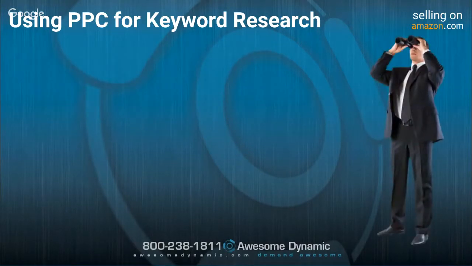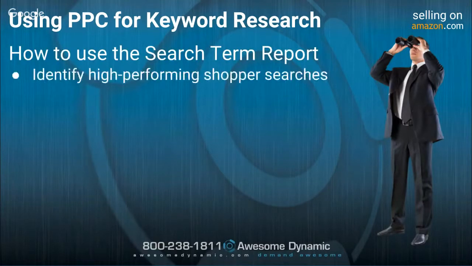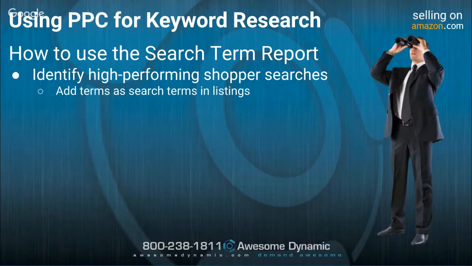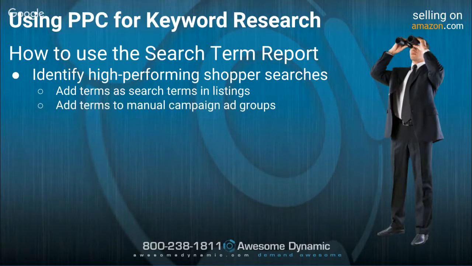And we're actually on our last slide here, so we'll get through this. Now that we have all this valuable information, what do I do with it? You can use all sorts of techniques to identify which are very high performing shopper searches. Then using that information, you might want to start adding some of those search terms into your listings, into the search term box, or make some modifications to your titles, bullets, descriptions, and other information like that. You may also want to start creating manual campaign ad groups so that you can start capitalizing on some of those specific searches and get more targeted customer ads.